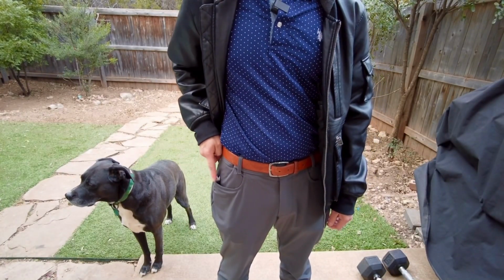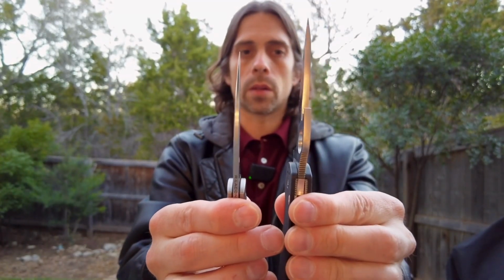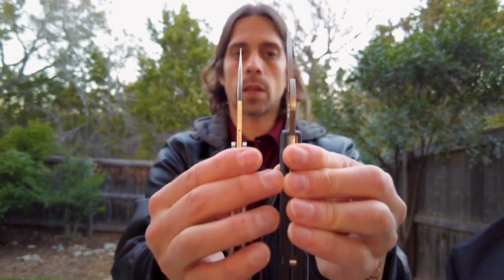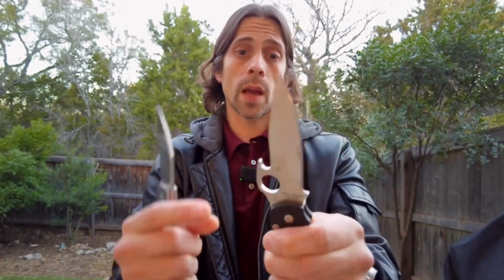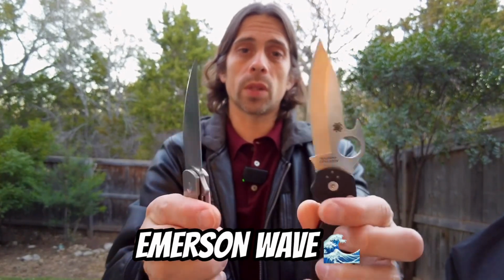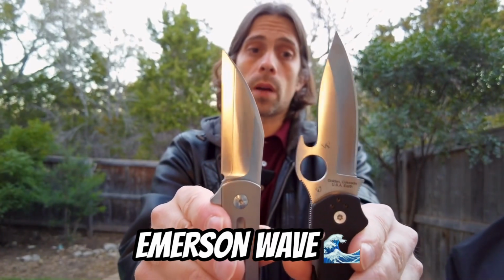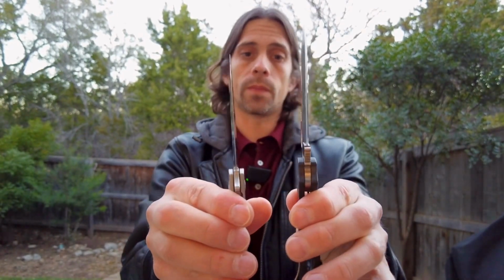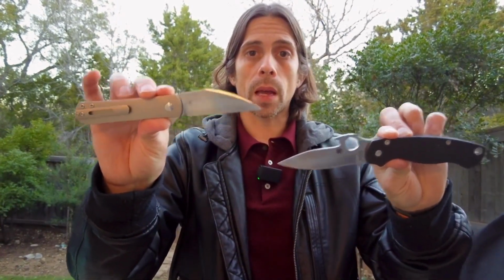I cannot Spidey flick to save my life. I'm just terrible at it. There are certain knives that make me look like a pro, but I can never get this Emerson Para 3. But I don't really have to because of that Emerson hook there. It just deploys out of my pocket once I pull it out. Just a fantastic knife. Everyone has one of these in some type of version. So that is your Emerson Para 3 with your Slayback.